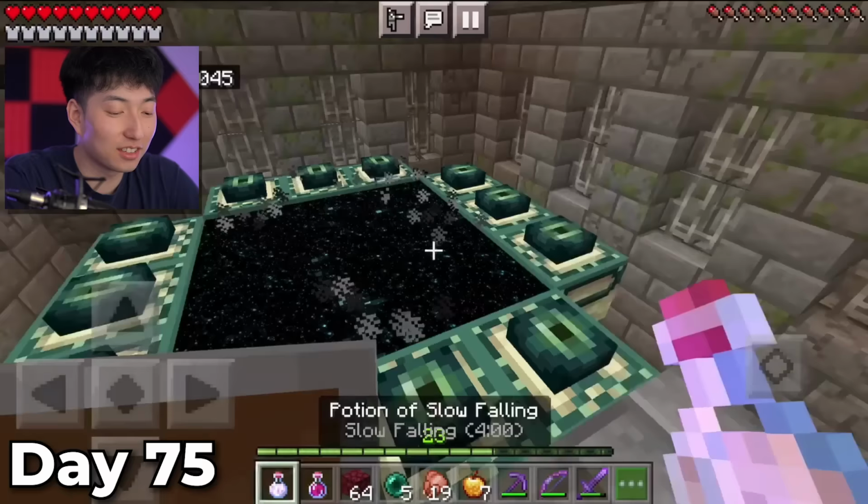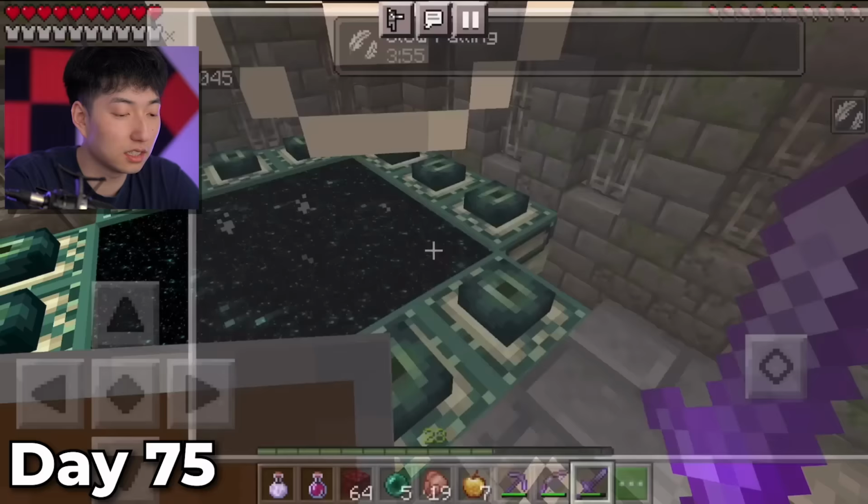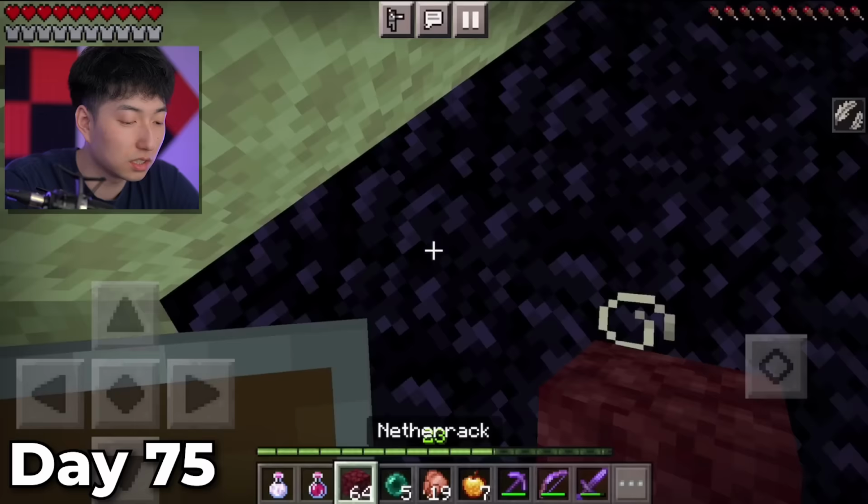All right, I'm gonna drink this slow falling potion early just in case. Have another one ready. I can see how much time I have left. Let's jump. I slowly just jump. Okay, so we're caged in like this, which is pretty good. Hopefully I don't get kicked off the island already. That would be pretty sad.